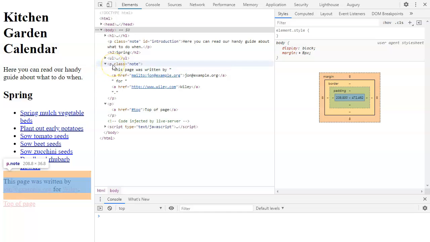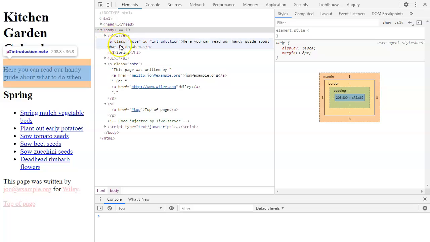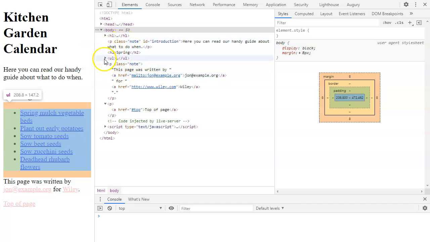In this case, I need to be able to identify this paragraph. So how do I identify it? I can say, well, only if the paragraph has the class node. That's one way to do it, because there's only one paragraph that has class node and has anchor elements as its direct children. But if you're worried about this paragraph having an anchor element getting added and you don't want that to be affected, then one way you can do this is by using the sibling relationship.